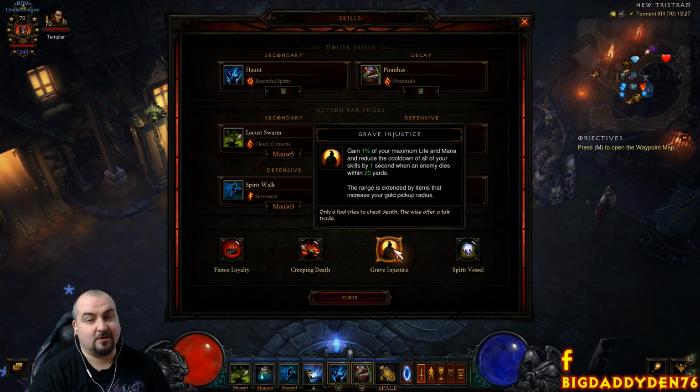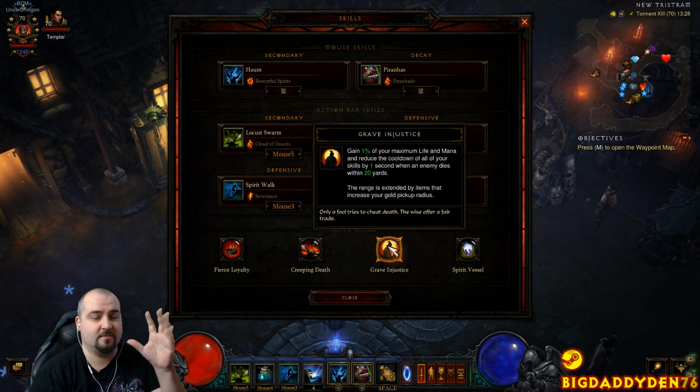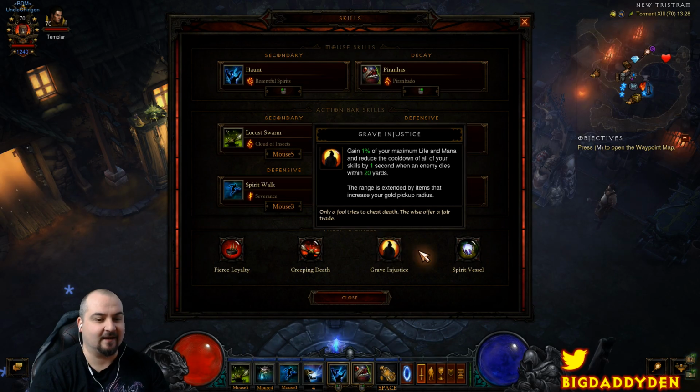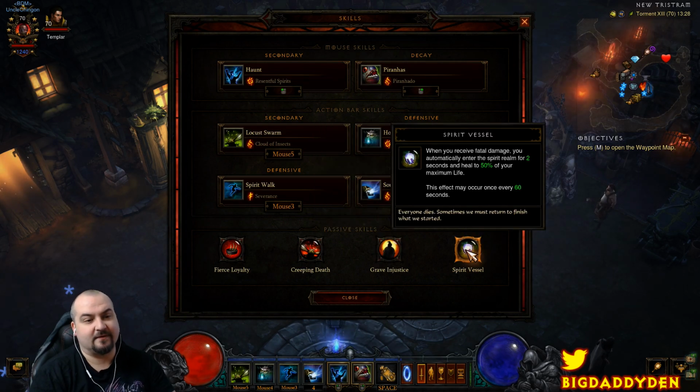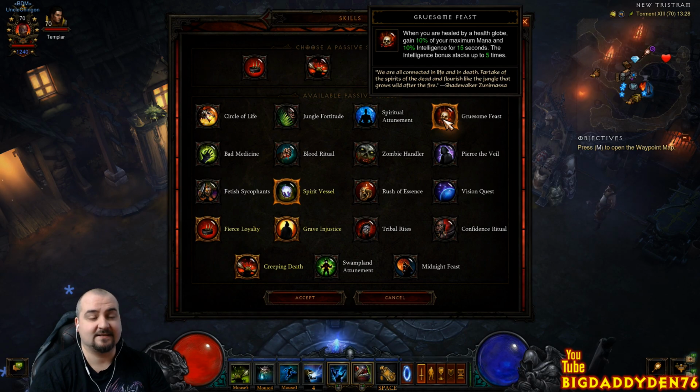Grave Injustice gives us cooldown as well, and a little bit of health and mana when you kill targets. So as we kill targets, it's going to refresh all your stuff and your buffs straight away. It's going to go boom, then you just Spirit Walk off again to the next target. And then Spirit Vessel, guys, for that self-res, especially if you're playing hardcore. For those on softcore, if you want more damage, you can put in Gruesome Feast instead. And all those health globes will be picked up automatically because of the Avarice band in the build.